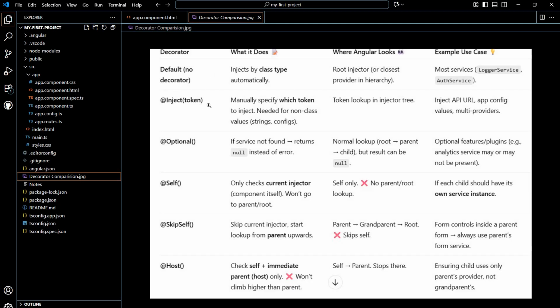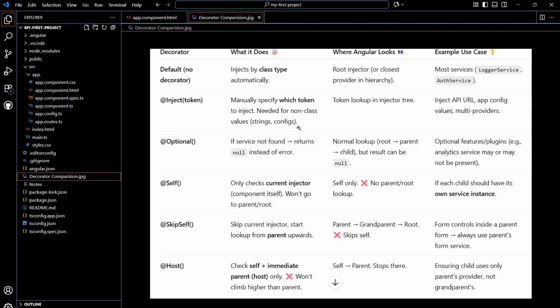Now the next one is Inject and token, where we can see it manually specifies which token to inject, needed for non-class values, strings and configs. Inject token means it manually specifies which token to inject. It forces Angular to inject that particular token and is mainly needed for non-class values, strings, configs.